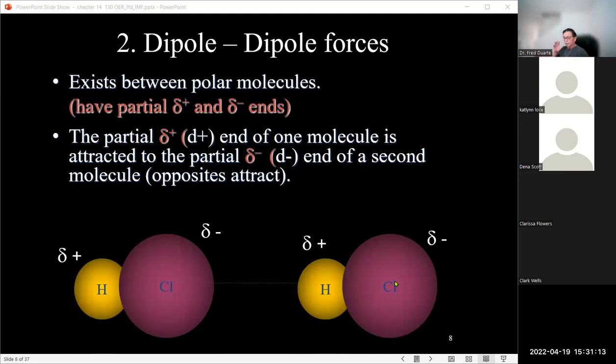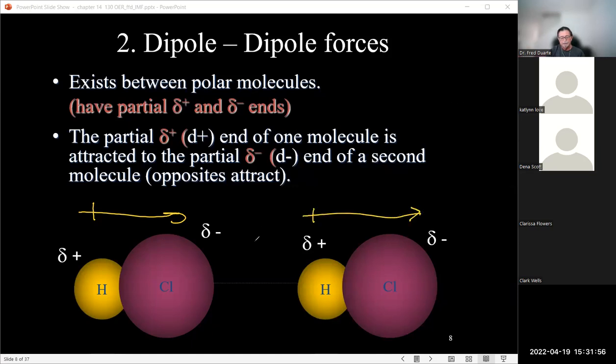With respect to dipole forces, these pertain to those molecules that have a permanent dipole. Permanent because the bond in question is between two different elements, plain and simple. You have two different elements, you have two different electronegativities, you result in a permanent dipole. And so one of them would have a higher electronegativity, so therefore we create a partial negative toward the chloride, and the arrow goes from left to right, okay?